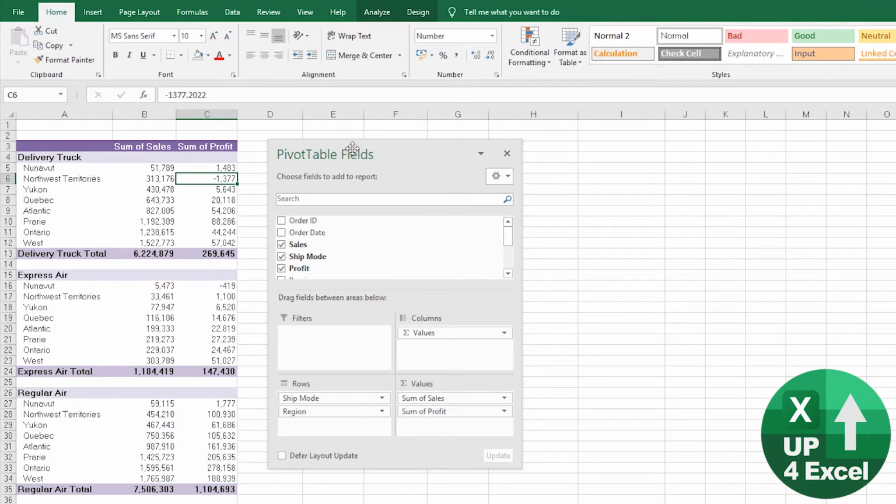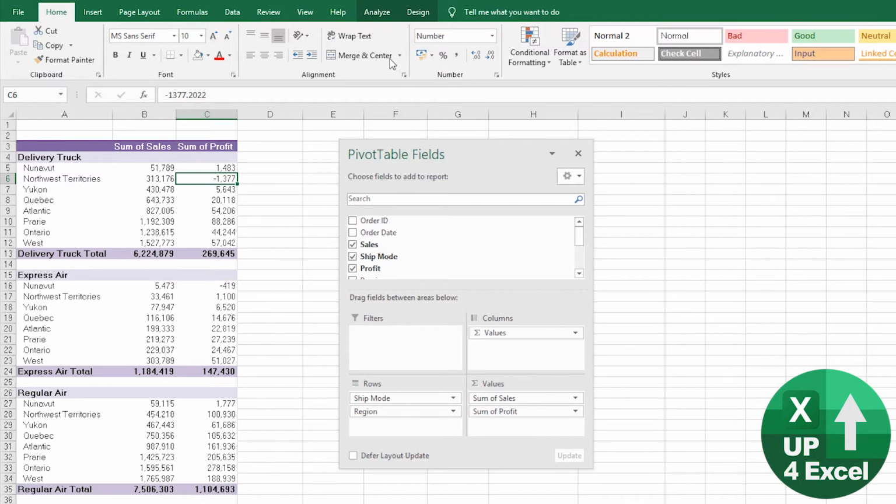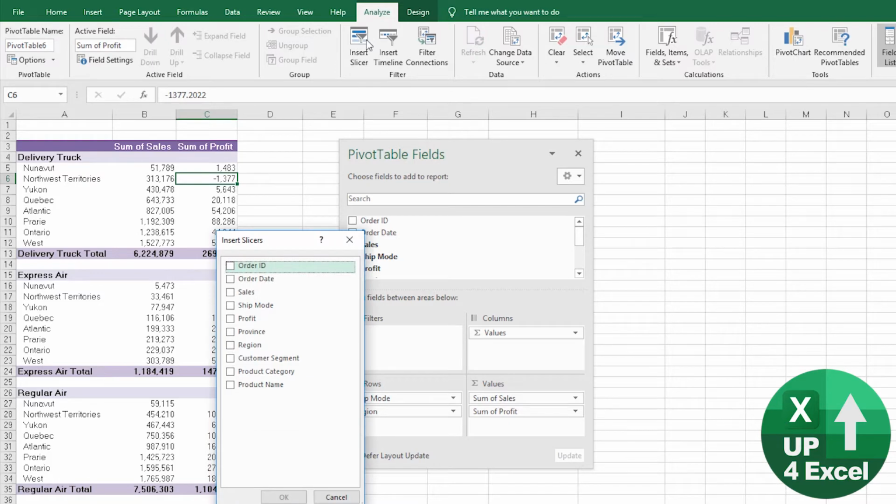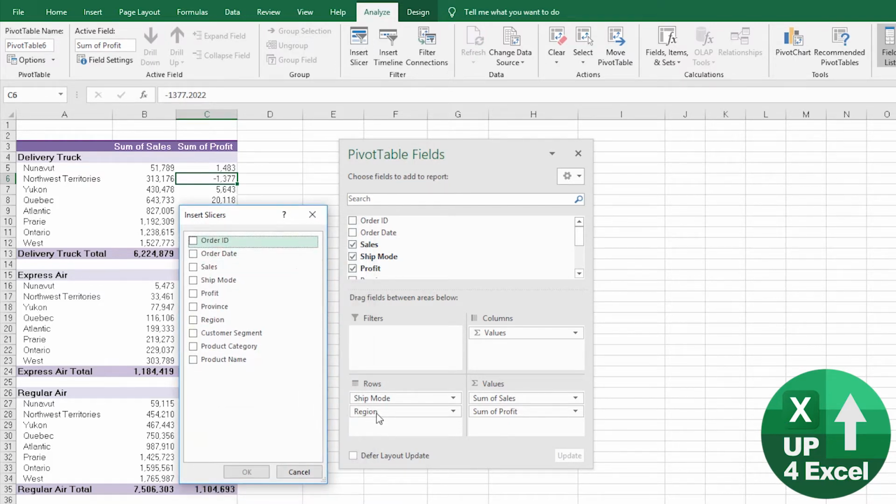So what we could do is go to the Analyze tab of the pivot table and insert slicer. At the moment we have region on here, or ship mode.